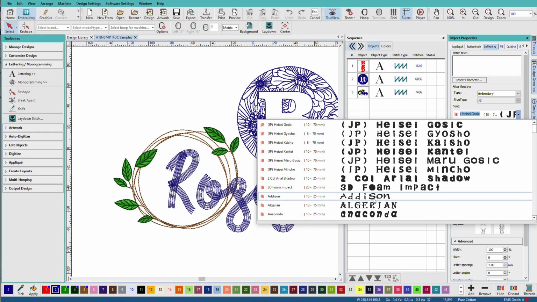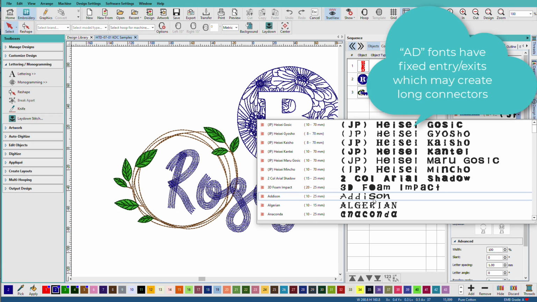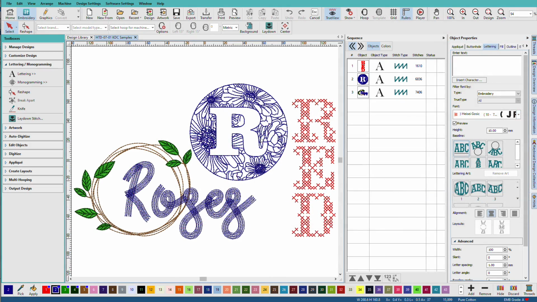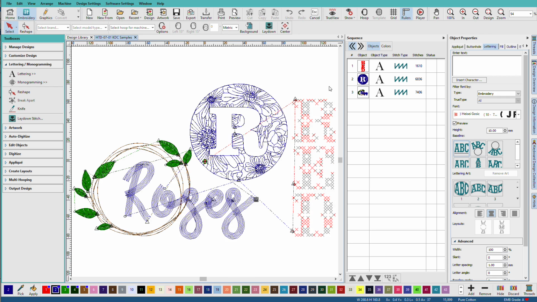More decorative fonts that we have in here are called AD fonts, for as digitized. So you should think of KDCs as as digitized. Their joins are not going to change. For example, these were all created from the included KDCs. If I turn off True View, you can see where the connectors are on these letters. And even if they are running horizontally, they would still be in the same position. On this cross-stitch font, it always starts and ends at the same position, and these are not going to change.